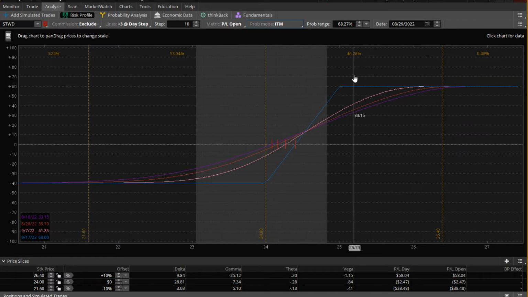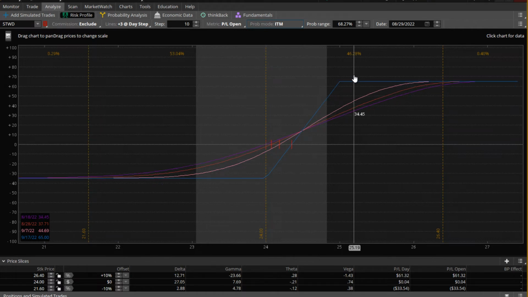Now, this might not be too big of a deal when it comes to a set and forget vertical, especially on the debit side. But this might be super cool if you're playing something like a condor spread, or you're doing something on the credit side, a bear call spread, or a bull put spread. Anything on the credit side, it's advantageous to know the probabilities of it getting there.